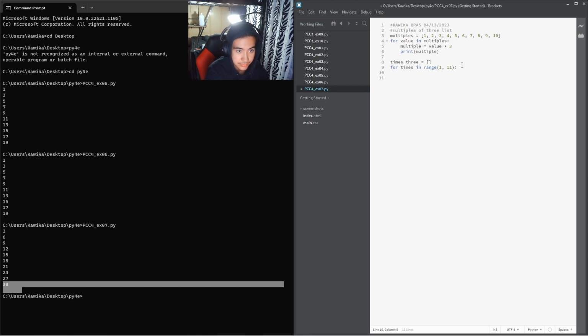This is written out basically the same as that. So I'm gonna say this one is 3's is equal to value times 3, and then they write it out as 3's dot append.